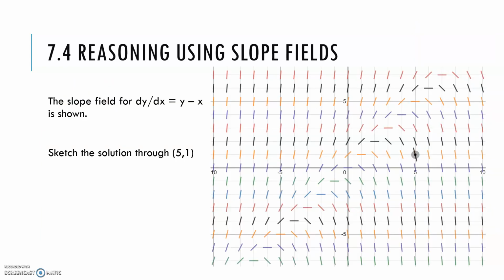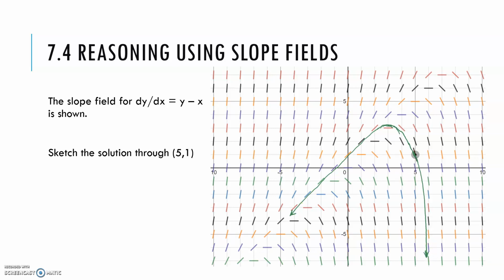The other thing you might be asked to do in these sections is reasoning using a slope field. So maybe sketching what a solution would look like. And so I'm going to start here at 5, 1, and I'm going to let the slope field guide me. So I have a slope here that's getting steeper and steeper the further out I go. And then here it's getting less steep. So I'm going to follow those slopes, allowing it to get less steep. And then it's horizontal here. And then it's going to start slanting downward, but it's not going to cross this asymptote. So it looks something like this, my solution to that curve.